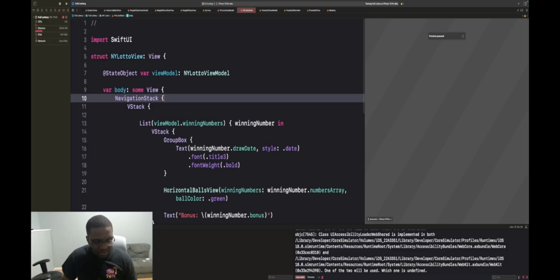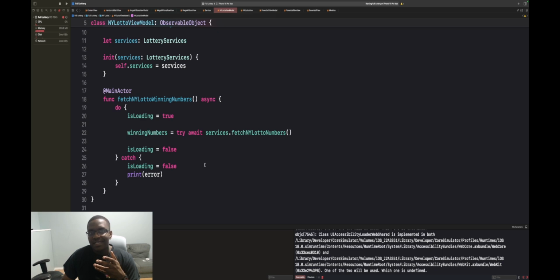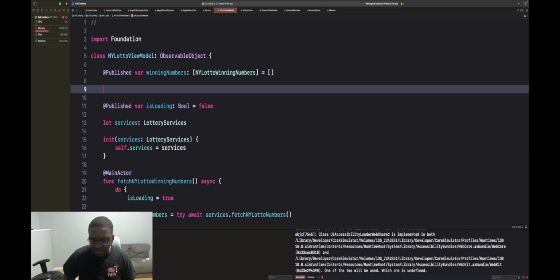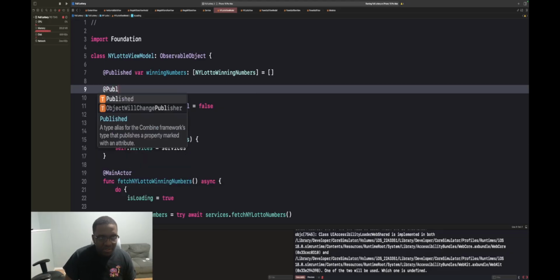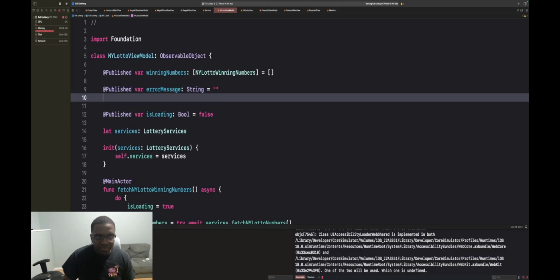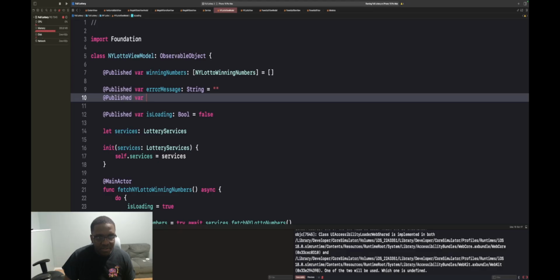The next thing, if we jump back to the NY Lotto view model, is errors. We want to show errors if, say, the API fails or something. So to do that, we're going to add a couple more published variables. The first one is @Published var errorMessage, whatever the string is, the text we want to show. Empty string for now. And then another published variable, showErrorAlert.